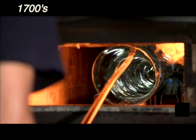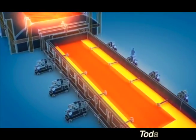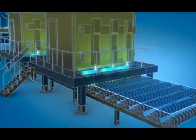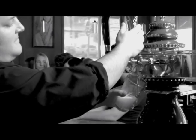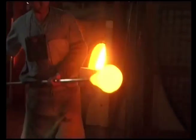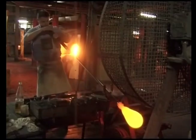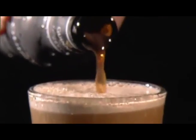Next, hot, huge cylinders of blown glass make larger windows. Today, glass is made by floating on hot tin, but that is a different story. Hundreds of years ago, glass workers drink beer to keep cool. Also, it helps the workers not to get sick from the smoky fires that melt glass. How is the beer made?